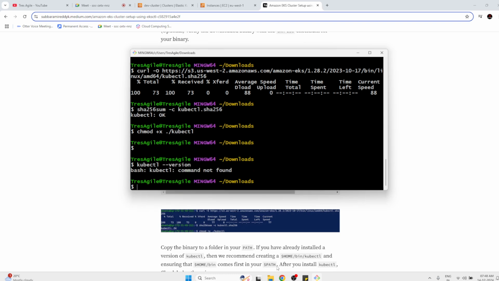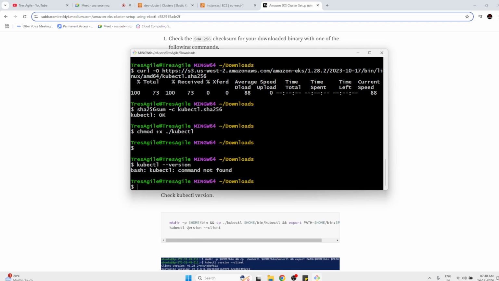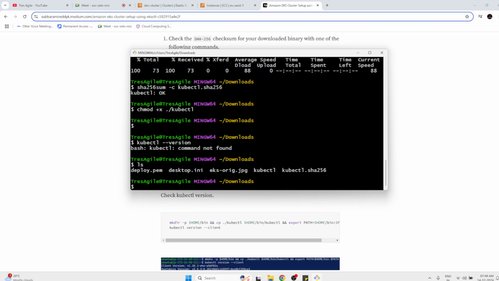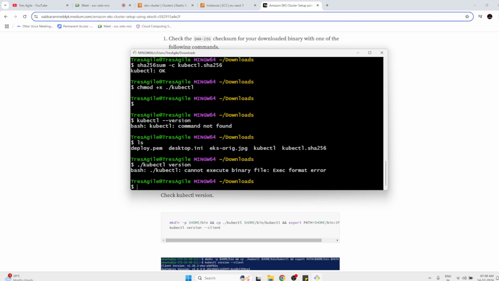What? kubectl command not found. Why the hell? It is there.